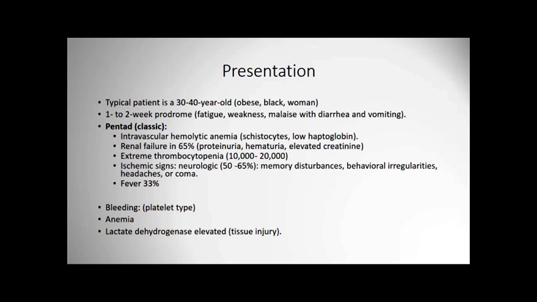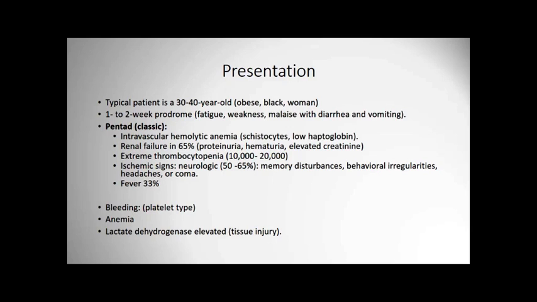Extreme, please, when I write these things, read well. Extreme thrombocytopenia, from 10 to 20,000 platelets per microliter of blood. Acute falling platelets. If you test the platelets every, let's say, 2 hours, 3 hours, you are going to see the rapid decrease in the number because they are being consumed, making thrombi in all of the micro blood vessels of the body.